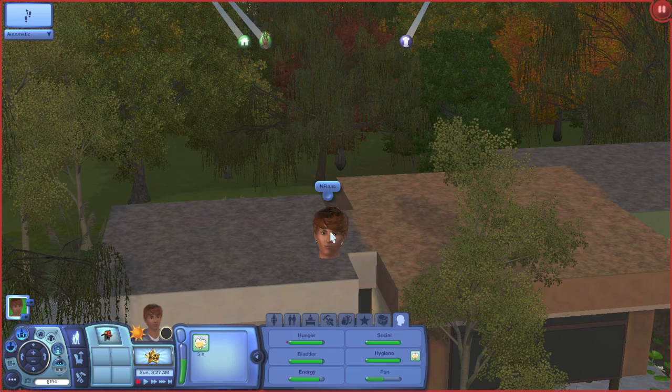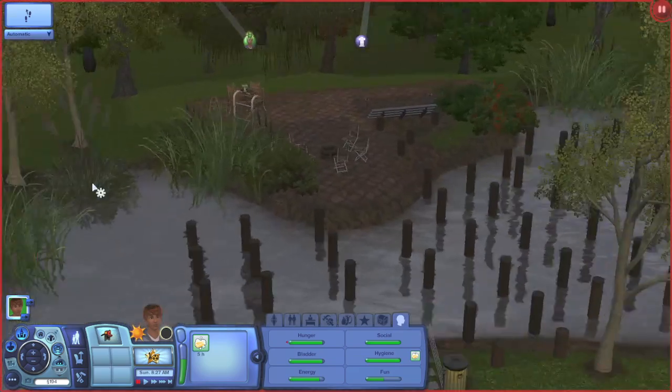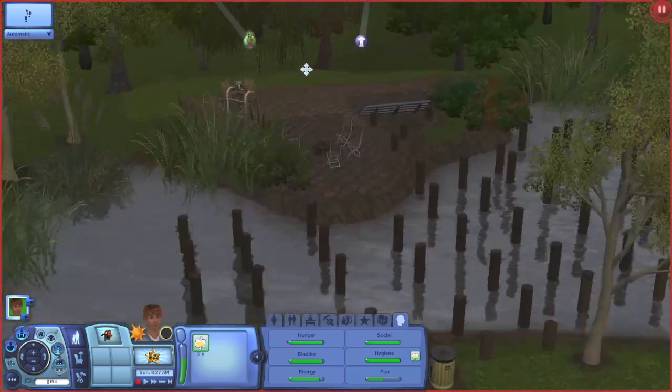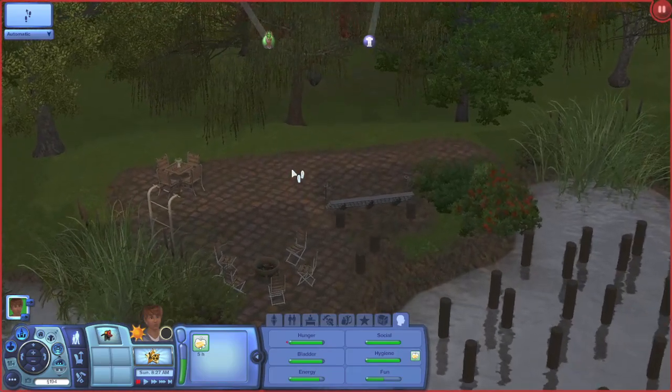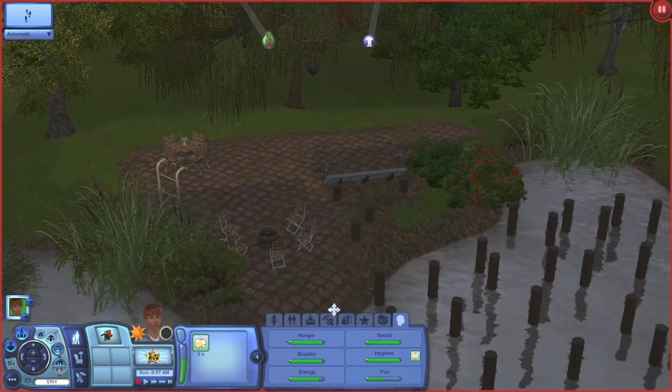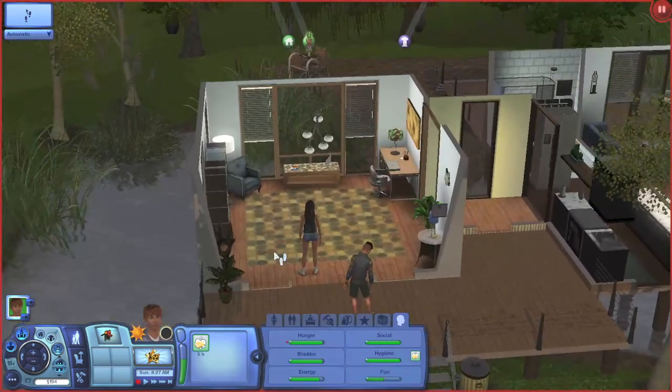Did it close on me? I think it closed on me. Okay, no. This house is actually built over a lake, like a little pond. That is super, super cute. I wonder, can you swim in it? No, just fishing. That's fine. Not much for yardage, but honestly, that's fine. I feel like this house wasn't made for kids anyways.